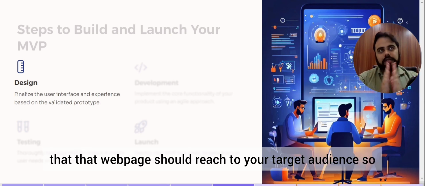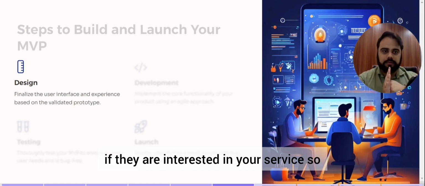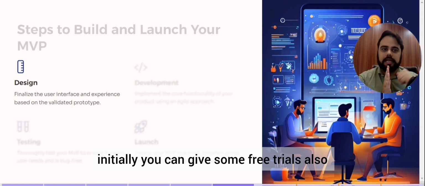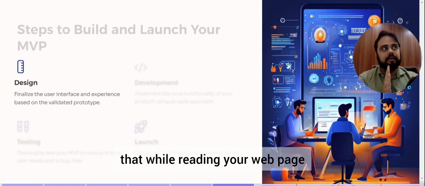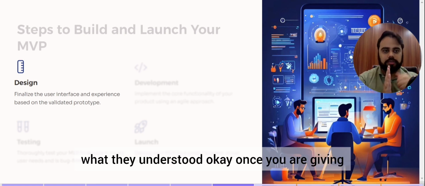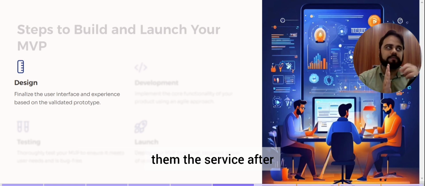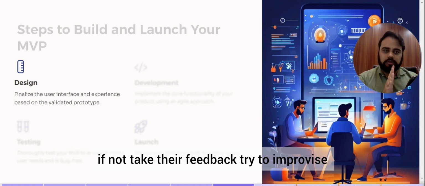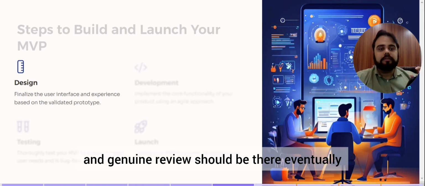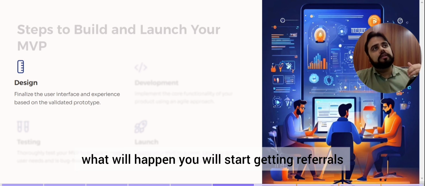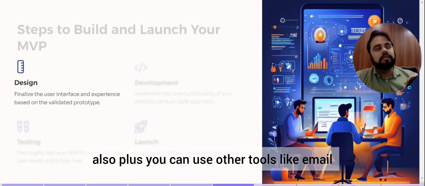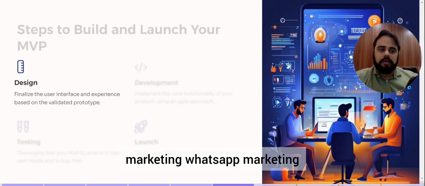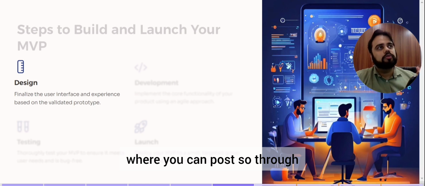Now you have created that web page, it should reach your target audience, so that they show interest if they are interested in your service. So initially you can give some free trials also, and you can take their feedback, that while reading your web page or your website, what they understood. Once you are giving them the service, after that you take their feedback. If you have provided them good service, even if not, take their feedback, try to improvise, take some reviews from them, and genuine reviews should be there. Eventually what will happen, you will start getting referrals also. Plus you can use other tools like email marketing, WhatsApp marketing, or you can post on social media pages. So through that also you will get leads.